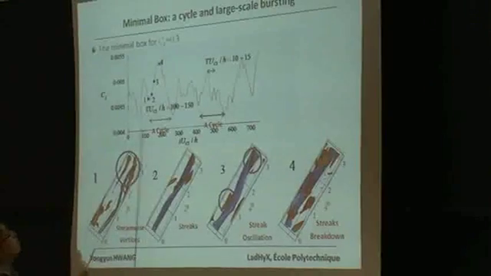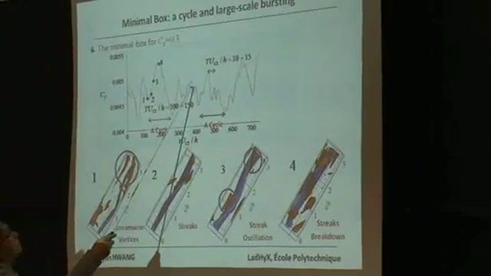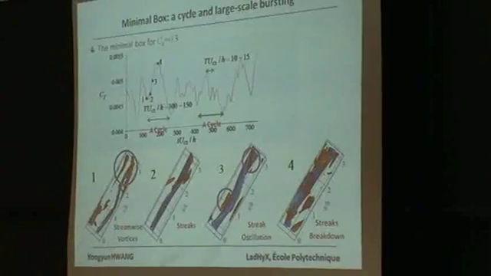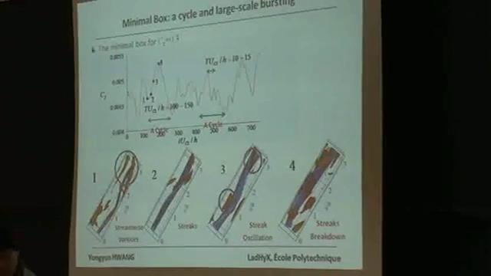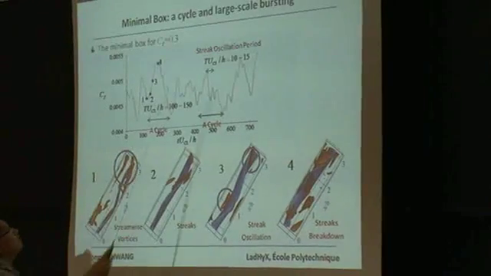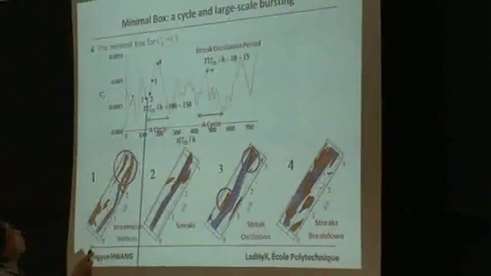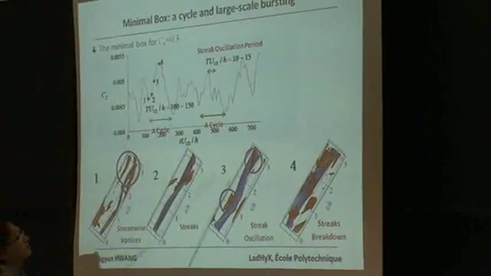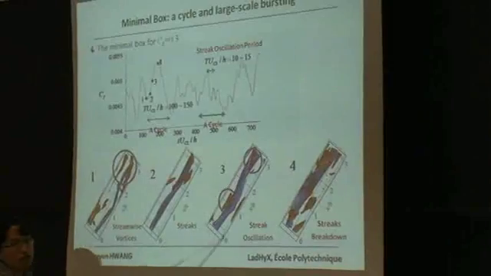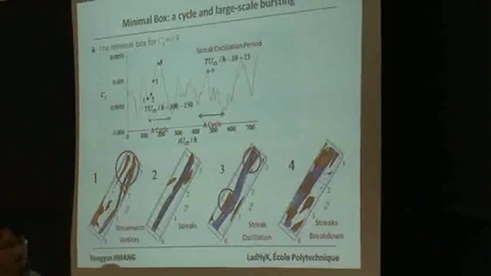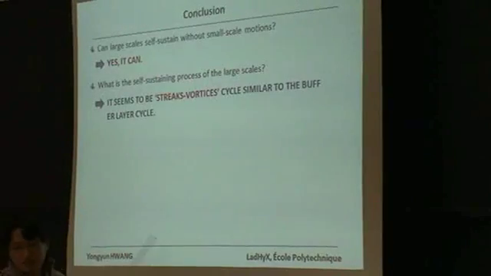So we think that this large intermittent cycle seems to be a sort of cycle of this process, and the small period is some sort of streak oscillation. It is always observed that when CF reaches high, it seems to be the period of the streak oscillation at this stage. So this is the conclusion.